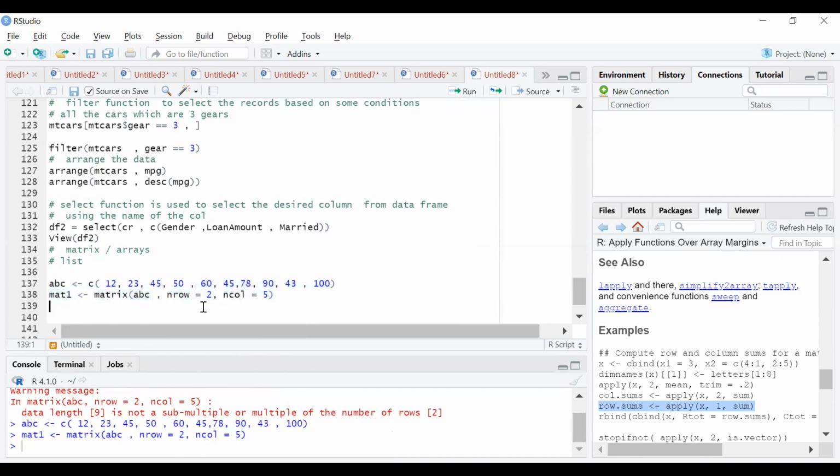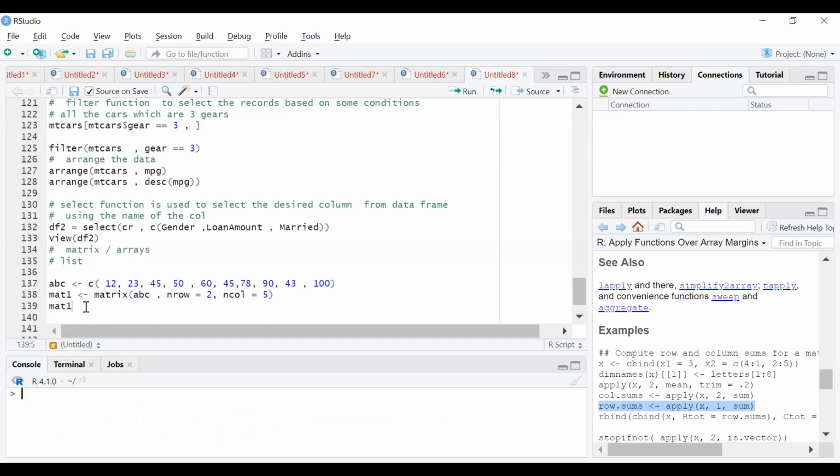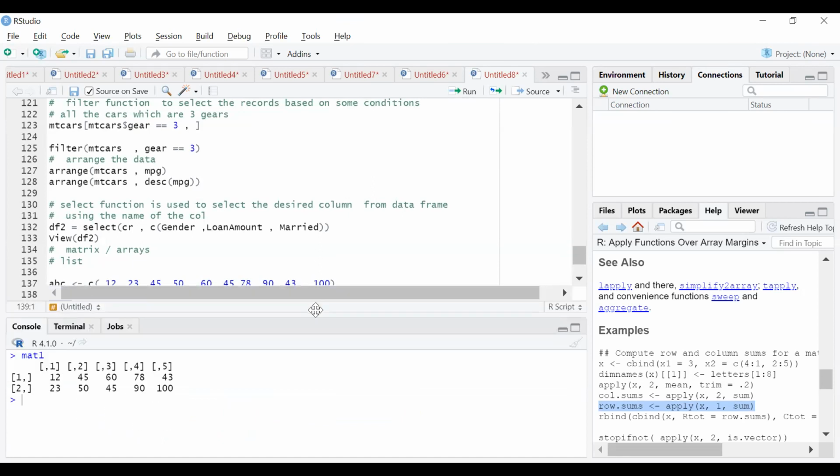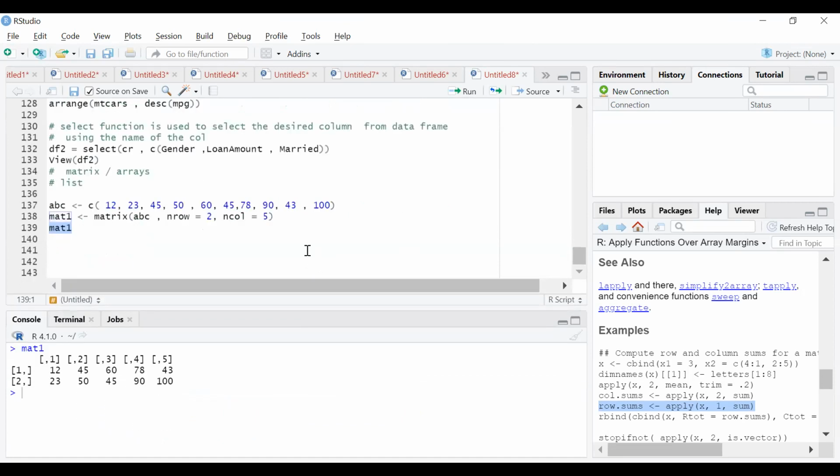So now you see your mat 1. You will notice that it has 2 rows and 5 columns. If you run your class function on mat1, you will notice that it is a matrix. Matrix or array also, because array is nothing but a collection of matrix.